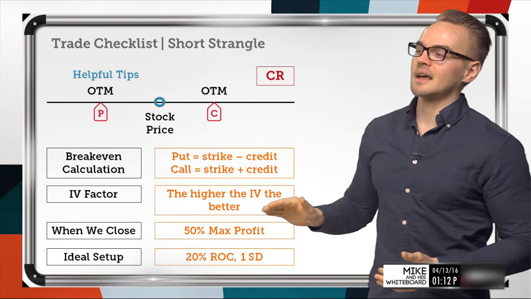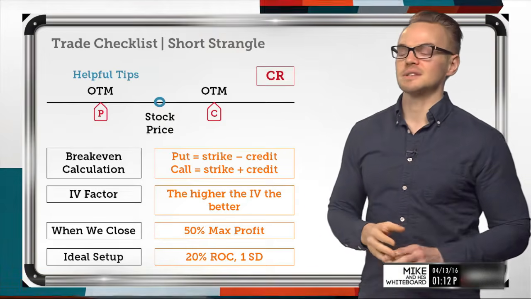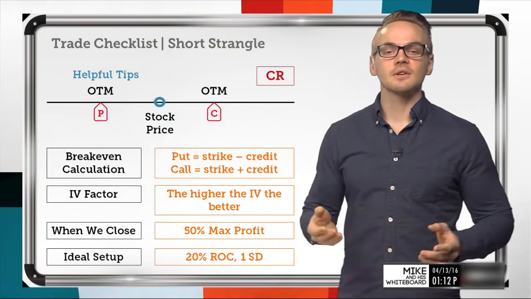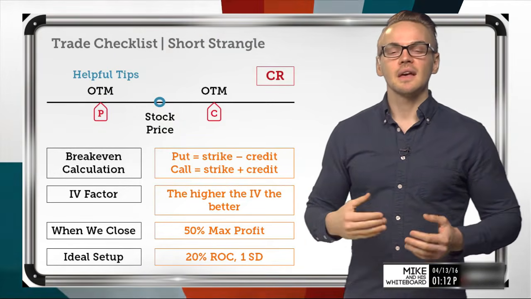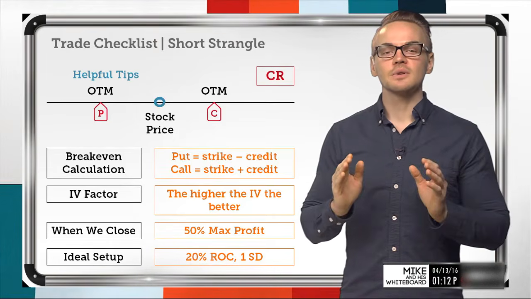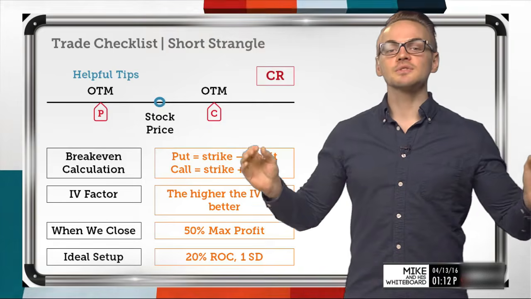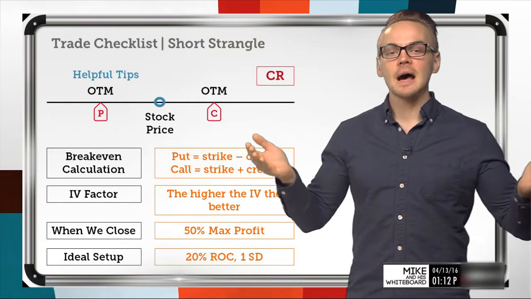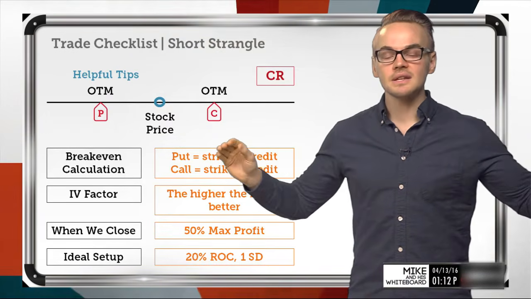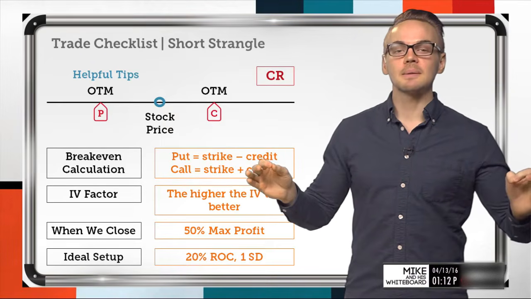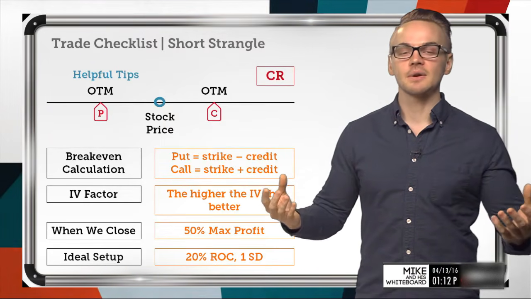So because of that, the higher the IV, the better for 2 reasons. Number 1, if I'm looking to collect $1 for this strategy, a higher IV environment is going to allow me to move my strikes much further away from the stock price because there's going to be value in those farther out options because the probabilities are going to be higher in those options when we're looking at them expiring in the money.